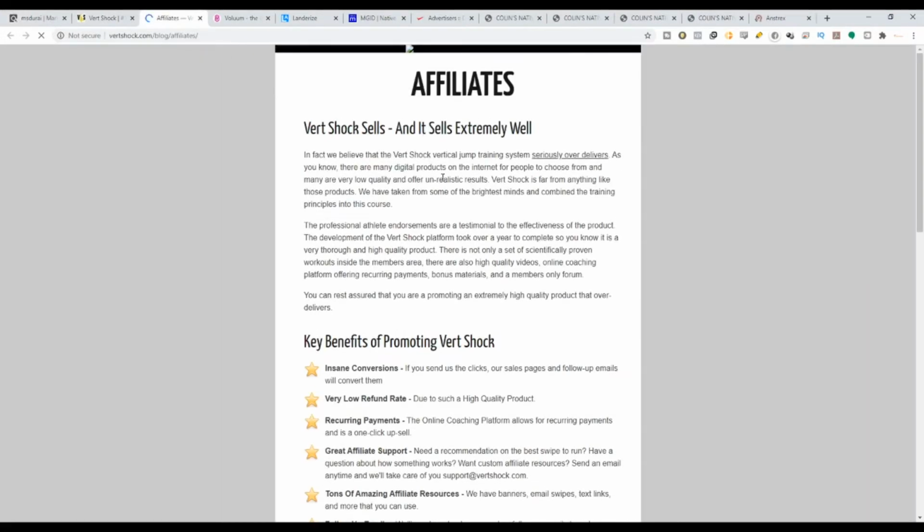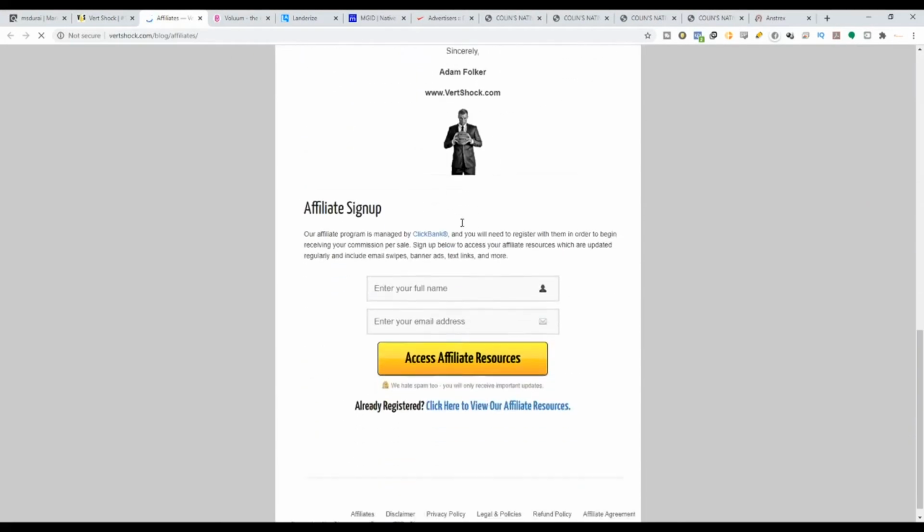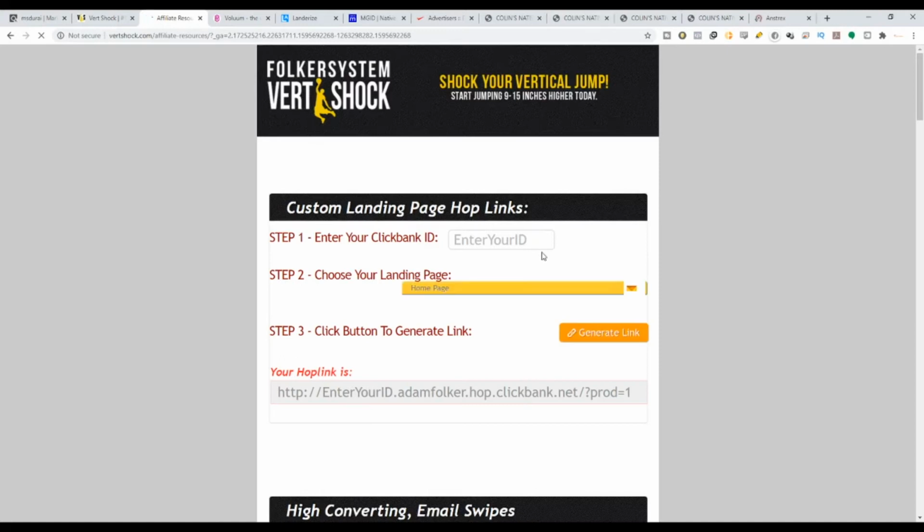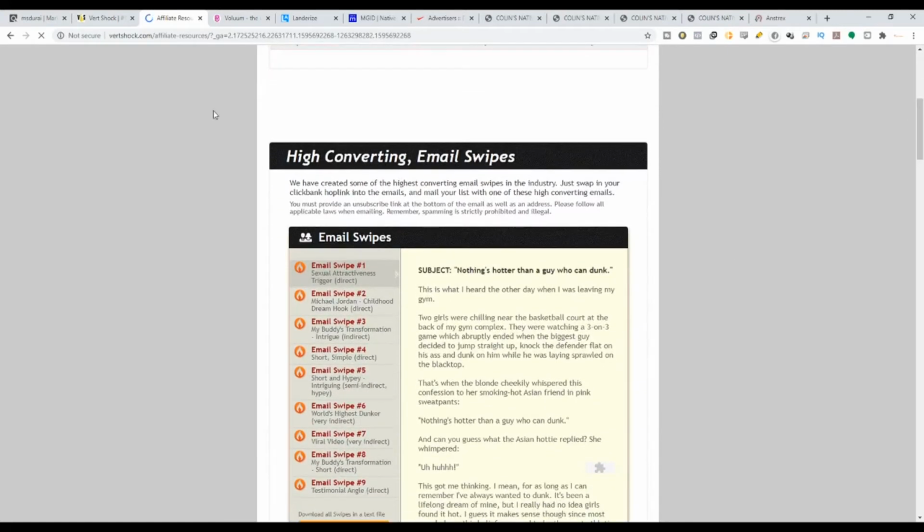With native ads, what you're trying to look at on the affiliate page is what resources you can gain from it. The one that we commonly look at is email swipes. I don't know why this one has an email swipe, because I think I've run this before. I'm not so sure, but this one has an email swipe.